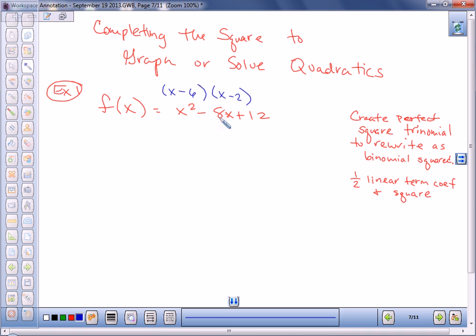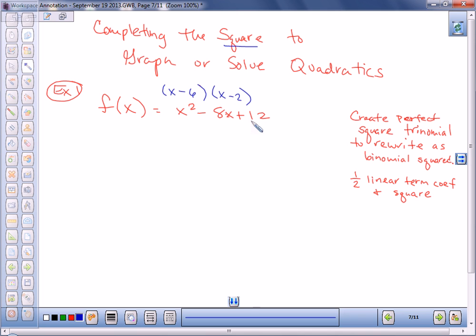All right, so what we're going to do, even though we can do it this way, and if you're given free choice, that's the way I would do it, is take this simple equation here and rewrite it in vertex form by completing the square. To complete the square, we're trying to create a perfect square trinomial. Because anytime we have a perfect square trinomial, we can write it as a binomial squared. That's why they call it completing the square. Well, to complete the square, we would need a perfect square trinomial.